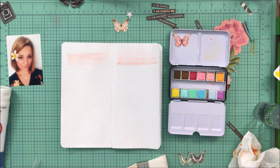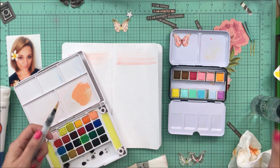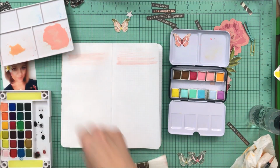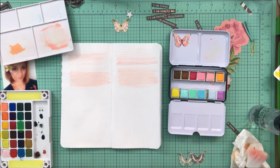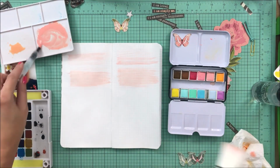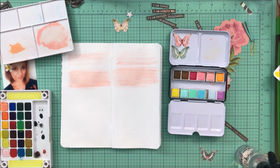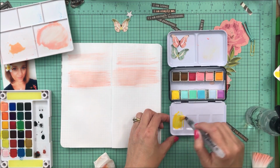So anyway, I'm trying to come up with some different colors. I have fussy cut some butterflies out of the pattern paper included in the kit. Plus I pulled in the 6x8 pad that I had in my stash just for some more butterflies. I didn't quite have enough in the colors that I wanted to include on the page because I wanted to make it colorful. So the colors that I am going to be using on the page are the colors of the butterfly, and there's going to be 2 different shades of pink, a yellow, and 2 different shades of blue, one being like a bluish green.